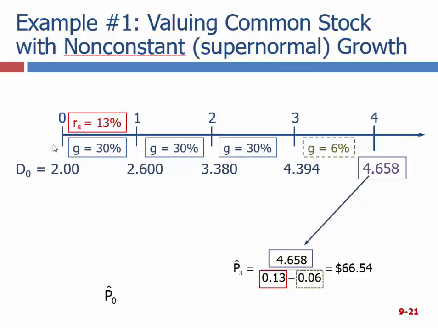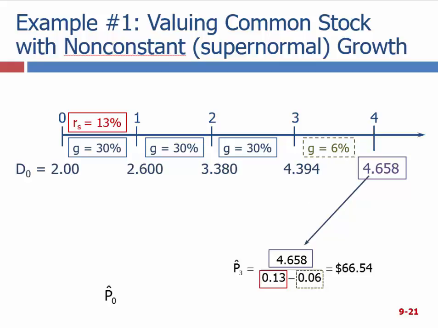Dividends just paid are assumed not to be held, or we assume when it's D0 that we just missed this payment. So this is not part of the valuation. However, these three cash flows will be part, and this 66.54 will also be part. Why is D4 not part of the valuation? Because we use D4 just to find the terminal value. So D4 is already incorporated into the terminal value at time 3.